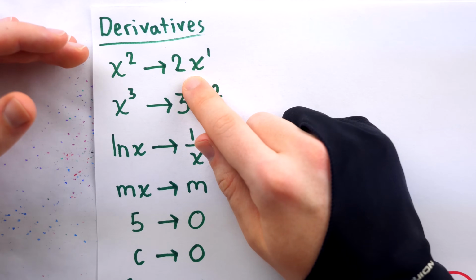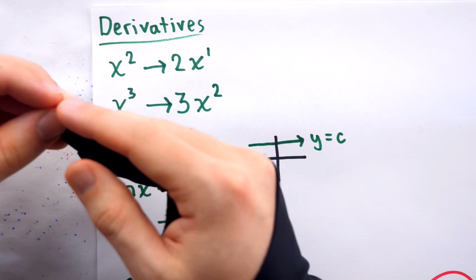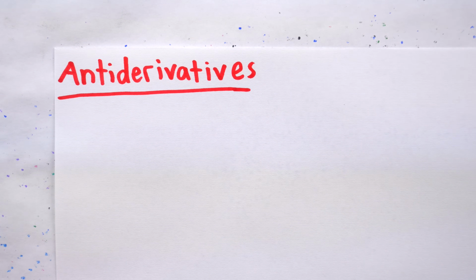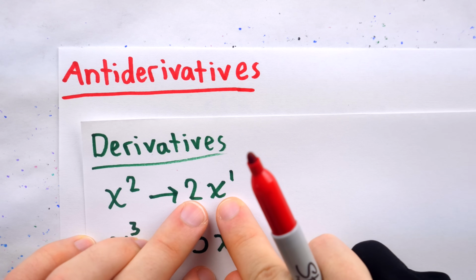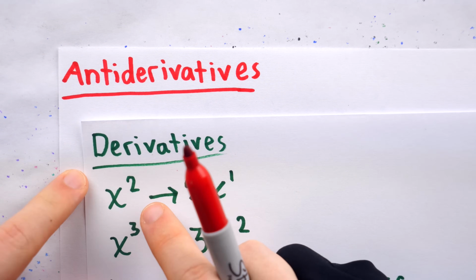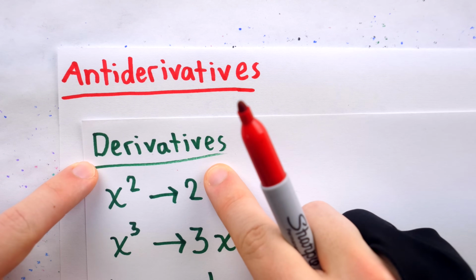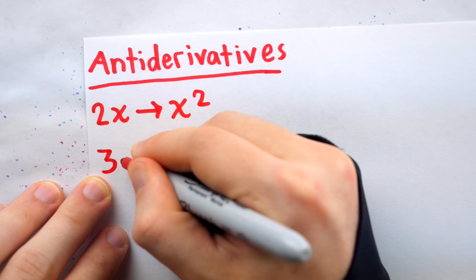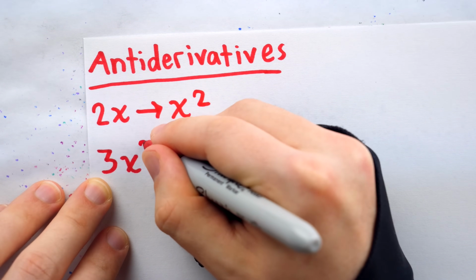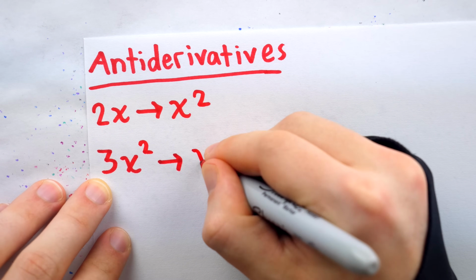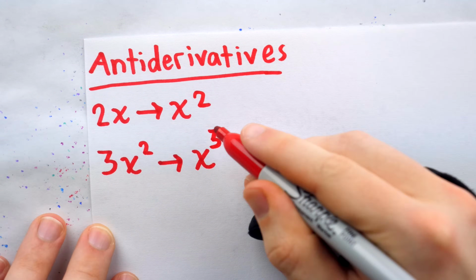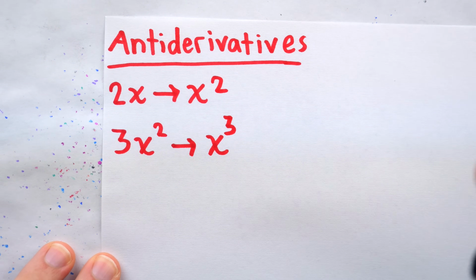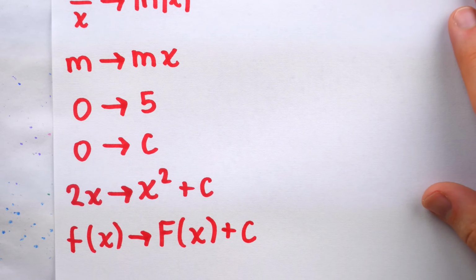But it is also sometimes necessary to go the opposite direction, to take an antiderivative. An antiderivative is exactly what it sounds like. So an antiderivative of 2x, for example, is x squared, because the derivative of x squared is 2x. That means x squared is an antiderivative of 2x. Similarly, we may ask what function has a derivative of 3x squared. Since x cubed has a derivative of 3x squared, x cubed is an antiderivative of 3x squared, and we could fill the rest of this list out similarly. And that gives us this small list of antiderivatives.